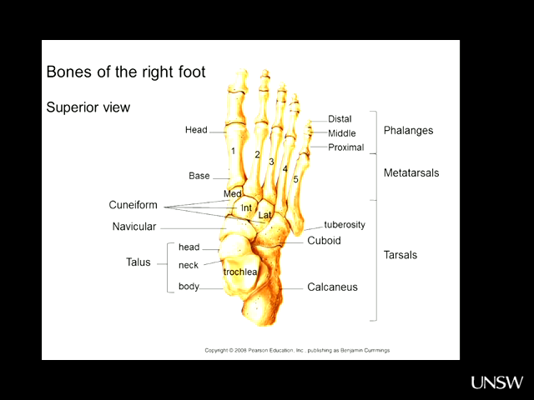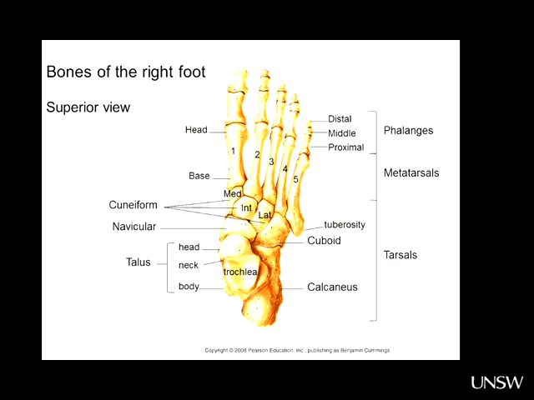So, if we label these, now the key bone here for the ankle joint is this one, labelled T, and that is the talus. Okay. Now the talus is broken up into several parts, and it's the bone that will form the ankle joint, right? It has a body. Its posterior part is the body of the talus, right? That's the sort of thick main part of the talus.